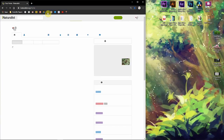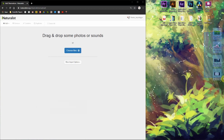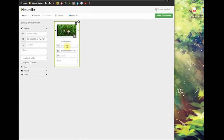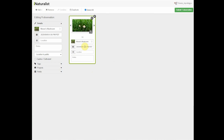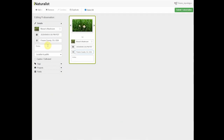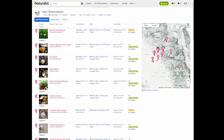Starting with iNaturalist, after you've created your account, you can upload photos of your observations. If you upload more than one photo at a time, it will make separate observations for each, so if they're all of the same specimen, go ahead and combine them into one. Next, and most importantly, you can select the species name box, and it will automatically give you iNaturalist AI species suggestions based on its visual similarities to other observations — I think you'll be impressed by its accuracy. You can add the location to your observation, making it as vague or specific as you'd like, add any additional notes, and submit. From there, the iNaturalist community will either confirm your initial ID or suggest a different one.